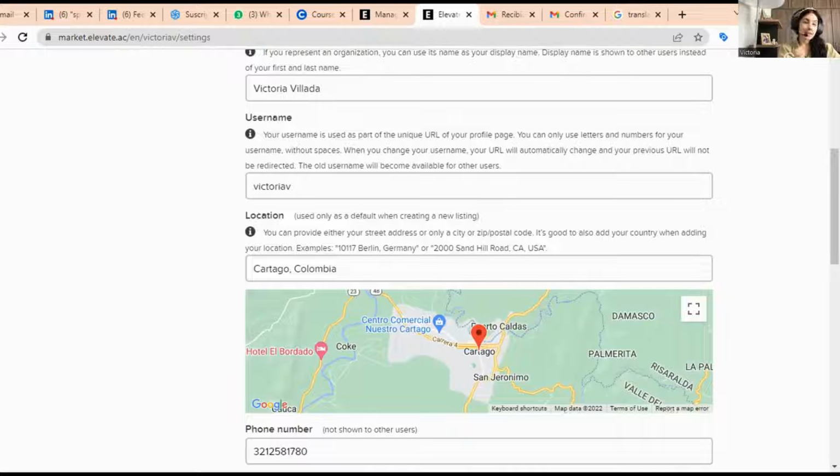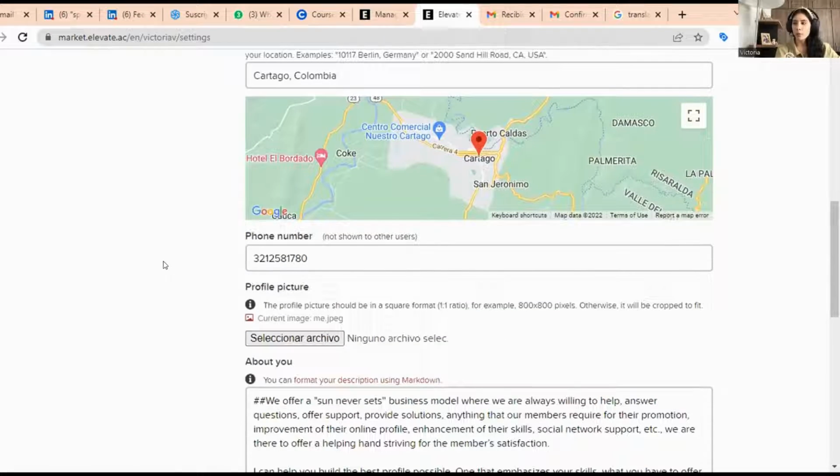So when they index valuable information, that's how, when somebody searches for a product or service, websites come up on the search pages, and depending on the type of information, if it's valuable or not, is what determines the ranking position. So every single bit of information does help. Phone number, it's not shown to anybody.